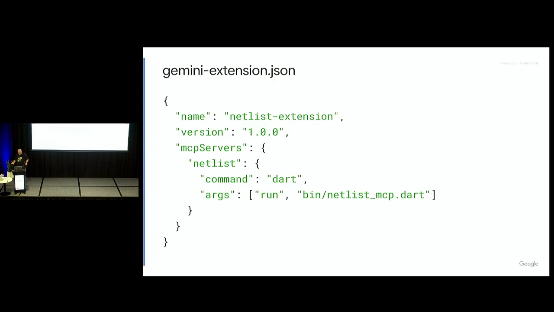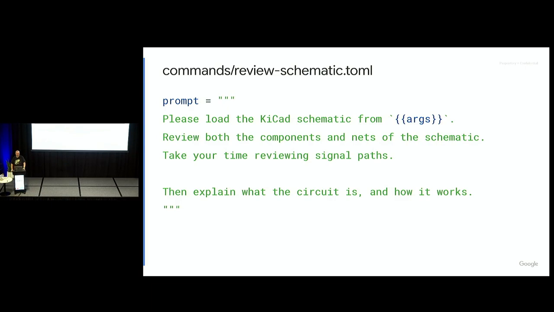Of course, there's a JSON file that describes what's going on here. This part in the middle should look reasonably familiar to anyone who's used MCP in the past 6 months. It is this standard MCP server block. So the core of a Gemini extension is one or more MCP servers. But there is this thing here. There's a commands directory beside that specification where you can give it tools. These are slash commands, effectively. What I'm going to get when I link this in is slash review schematic with an argument which then gets fed into this prompt and then fired into Gemini.